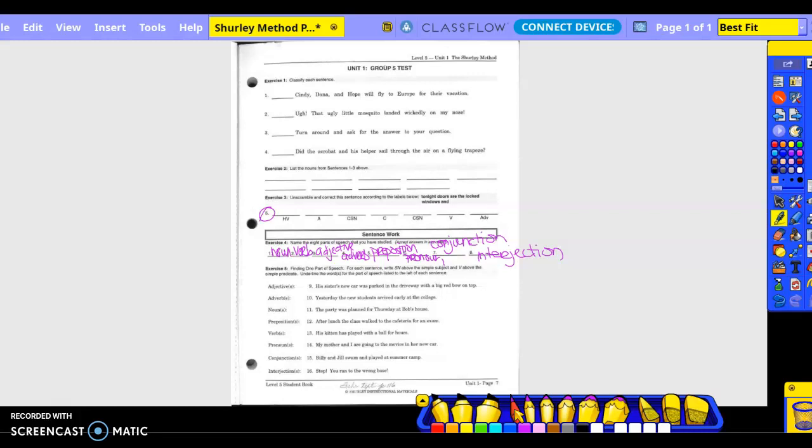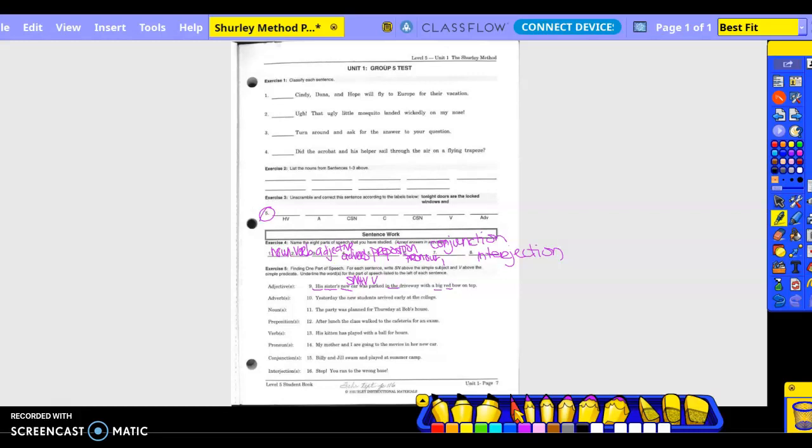So whose car was parked? Or what was parked in the driveway? Car. Subject noun. What is being said about the car? Then was parked. Was is the helping verb. Parked is the verb. What's our adjective? His sister's new. It can even be a possessive pronoun adjective or a possessive noun adjective. Big red. Anything else? Nope. Oh, there's one more. The article adjective, right?